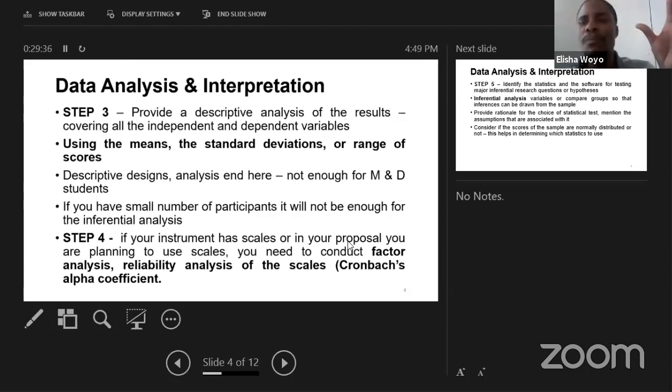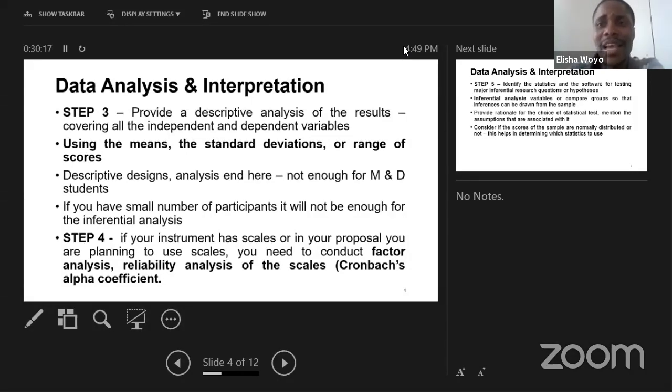So most of the instruments that we use in quantitative research, they have scales. You are asking people closed-ended questions with a scale of 1 strongly disagree to strongly agree. And it is from those scales, as long as you use a number of elements to measure certain aspects, certain constructs in your study, it is important that you reduce your data through factor analysis. You do data reduction, you do data summarization through factor analysis.